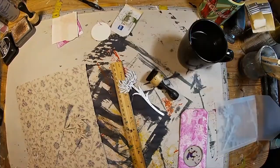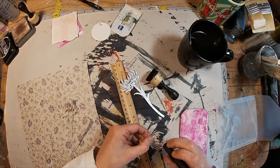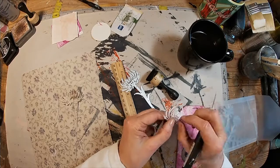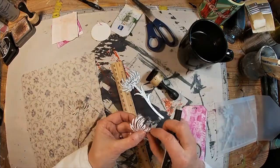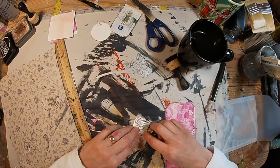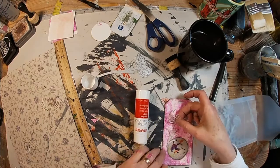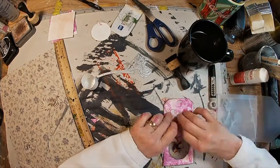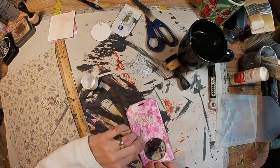That drives me nuts. So I have this little saying — it says 'you do you.' I'm going to use that and put it on the card. But first I have cut these little flowers. The theme of this tag is supposed to be May flowers, so I've chosen a pink. I have cut these little flowers with the Thinlit die on this little Sizzix Thinlit dies — I've run them through my Big Shot machine, and I am going to glue that onto the front of this card.